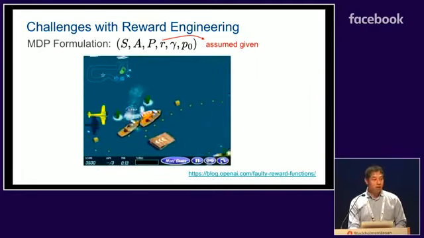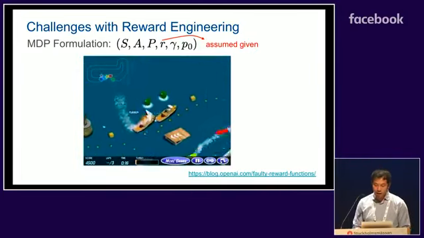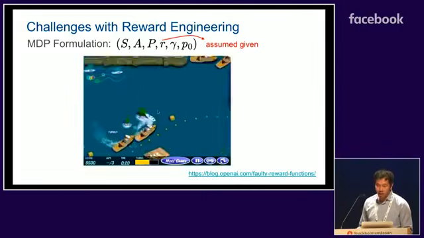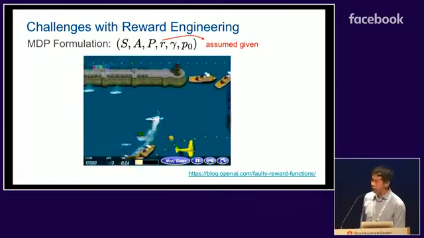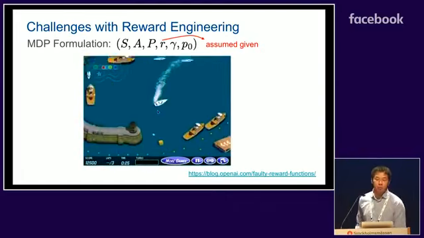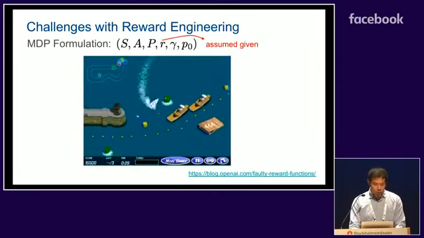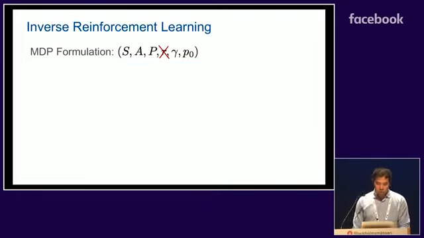But instead of finishing the course, the agent actually learned to cheat the system and get higher reward by going around the circle and trying to hit as many targets as possible instead of moving forward. So this is one small example of what could happen when you try to incentivize the agent to do the things that you want.